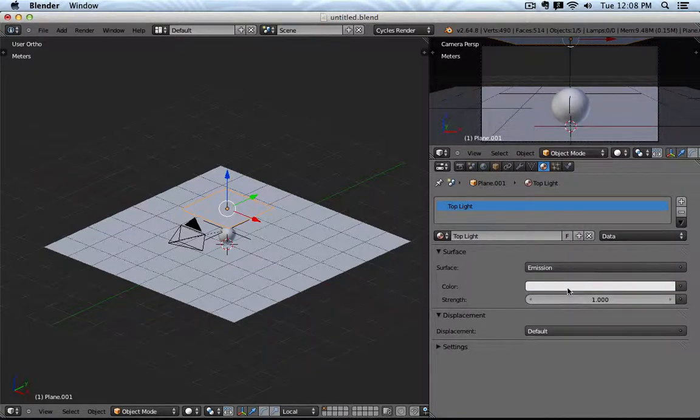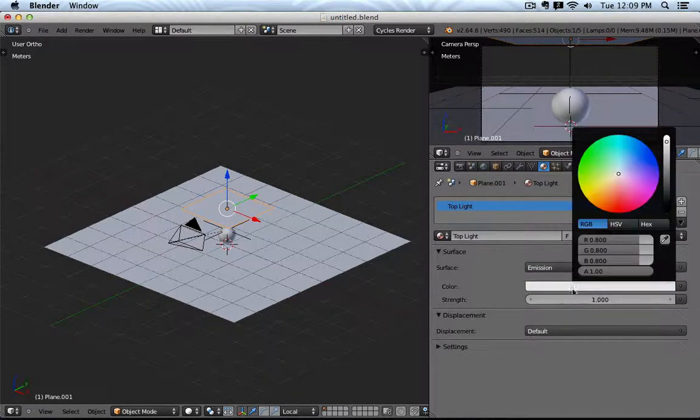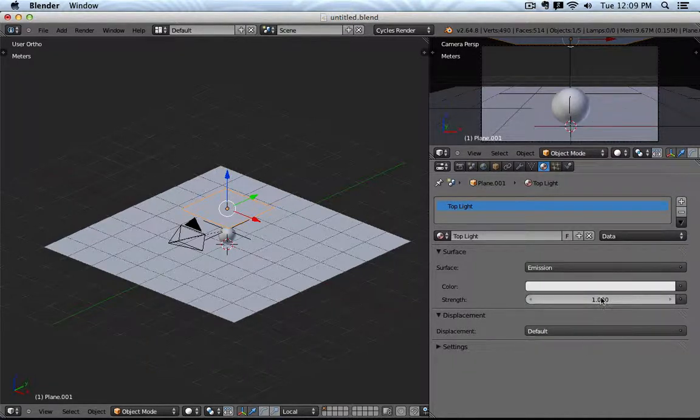Keep in mind that, for example, artificial light is slightly bluish, so maybe tint of this. And if you want to have a warm light, maybe like sunlight, tint of that. And you can be really gentle here with the color selections because it will really quite quickly start tinting your rendering. And then, well, the strength, of course, that defines how strong the light is, how much light is being emitted into the scene.